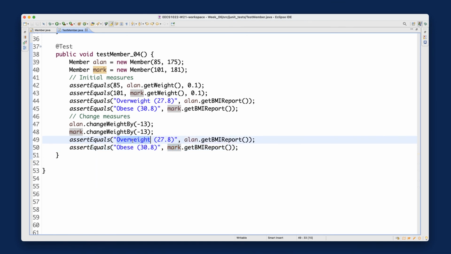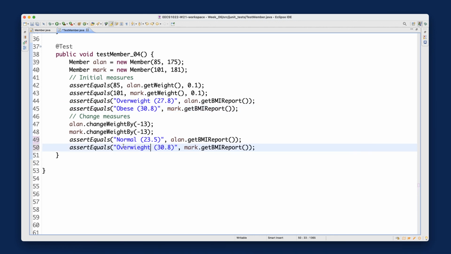After Alan has lost 13 kilograms, his BMI will be 23.5. Again, you can double check the math and refer to the website. It will be just normal weights. And for Mark, after he lost his weight, he will go from obese to overweight, and that would be 26.9.